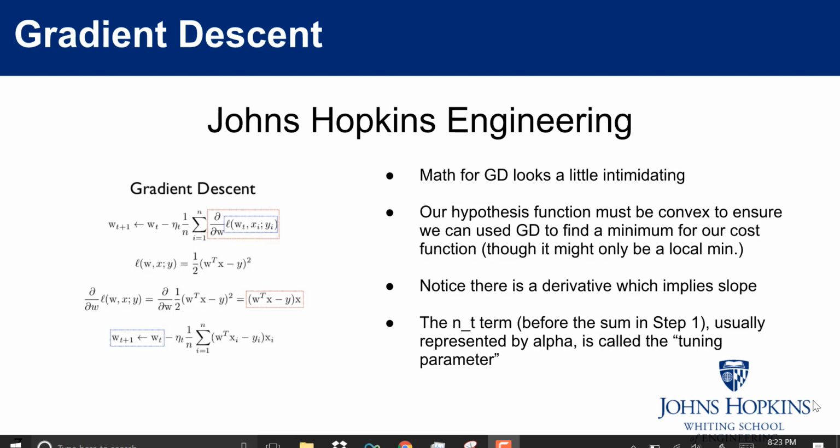In order to minimize the cost function that we saw on the previous slide, which again is just the least mean squared, remember that that just means the difference between our hypothesis and the actual observed value, and then we take that across all sample points in our data set, we're going to use a method called gradient descent.